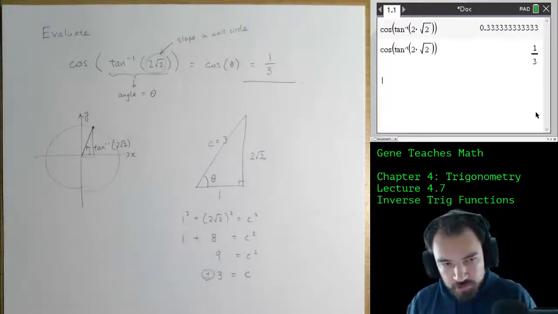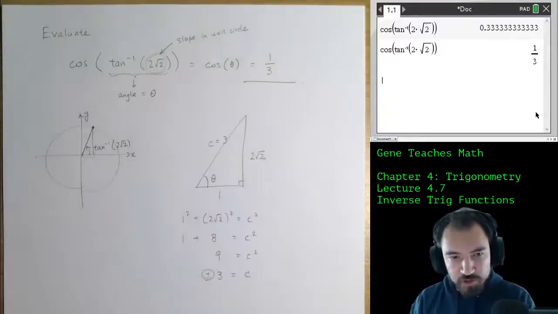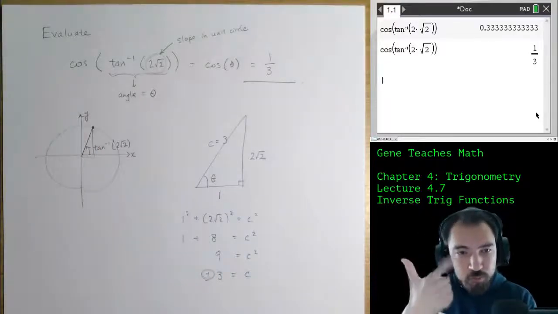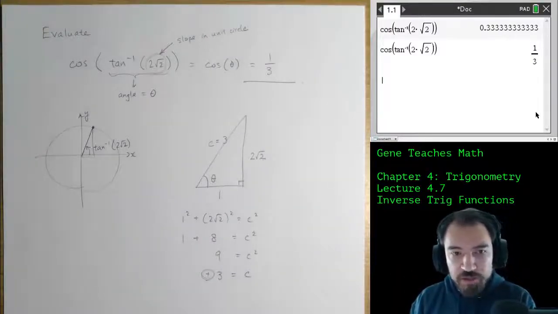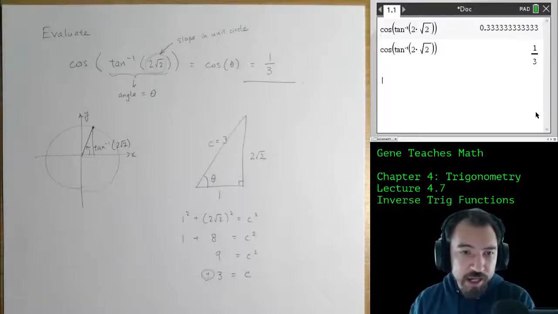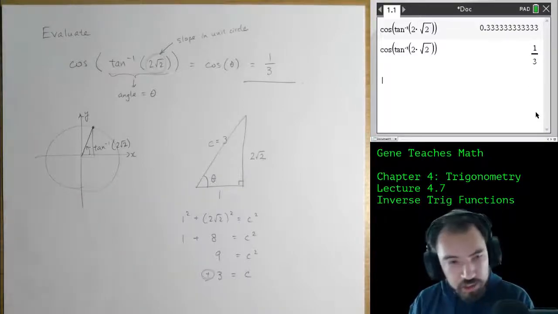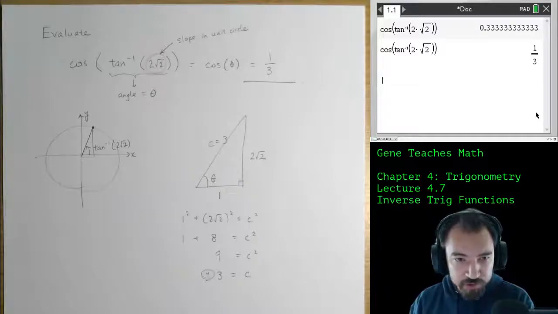So in all of these problems, right, it's very important to remember what each function is doing. What does its input mean? What does its output mean? Because this is what's going to help you visualize and then decide what the most efficient way to handle it is. In some cases, it's drawing a unit circle and dealing with the x and y coordinates. In some cases, it's doing a right triangle and then doing SOHCAHTOA.